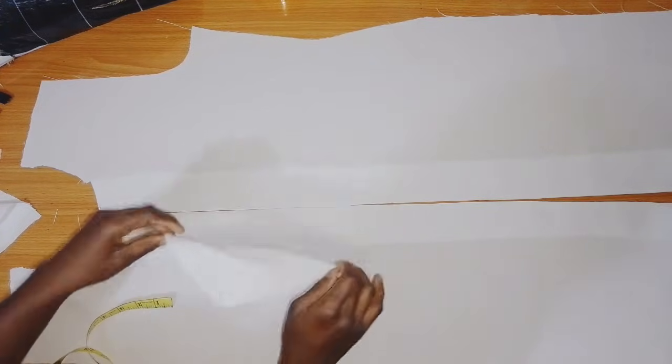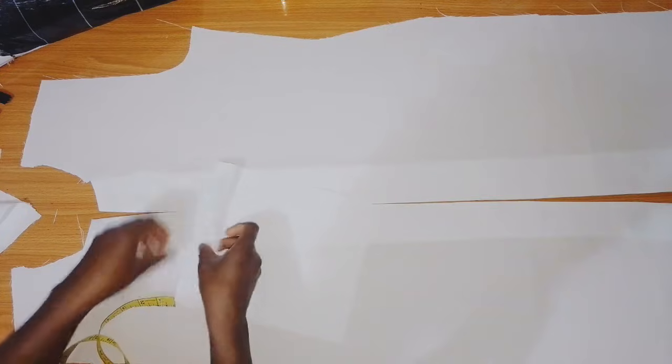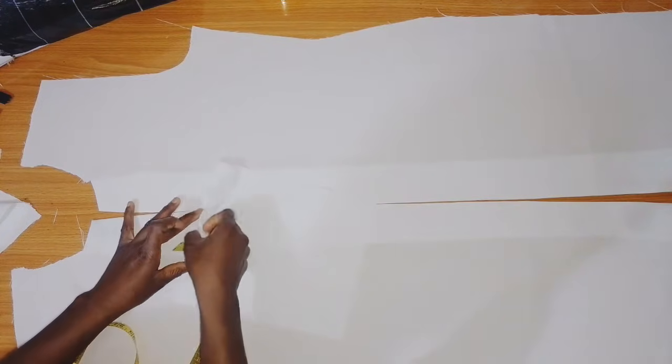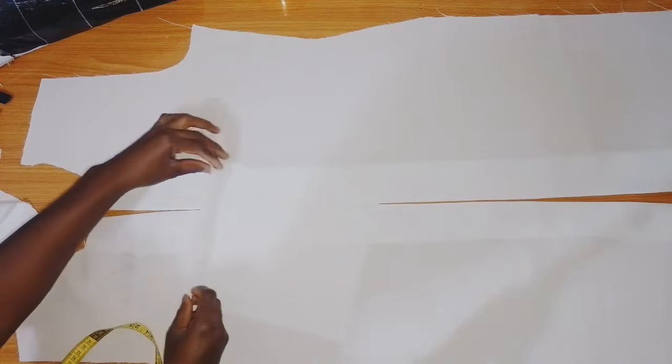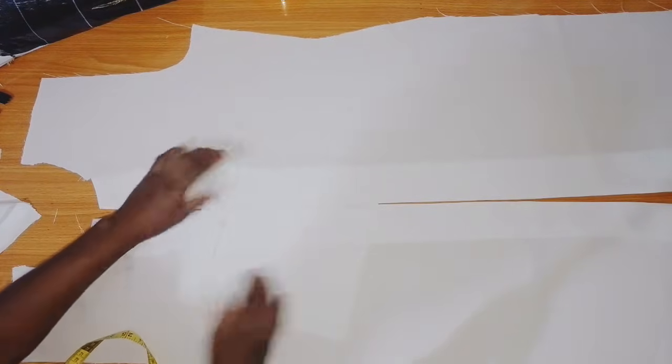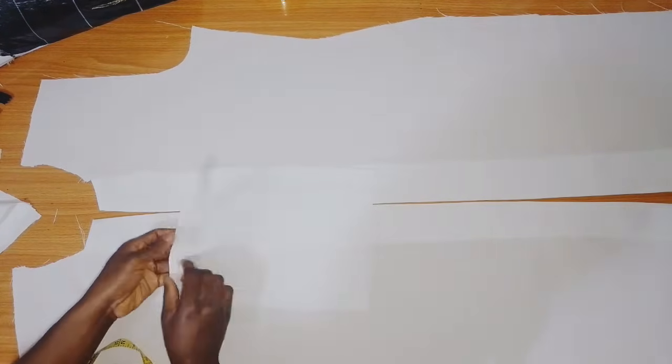So I went ahead to fold in 0.5 inch first, then I folded 2 inch. So after folding, this is what you're going to be having. So I'm going to be running a stitch to keep that in place, or you can use your hemming gun to keep that in place.